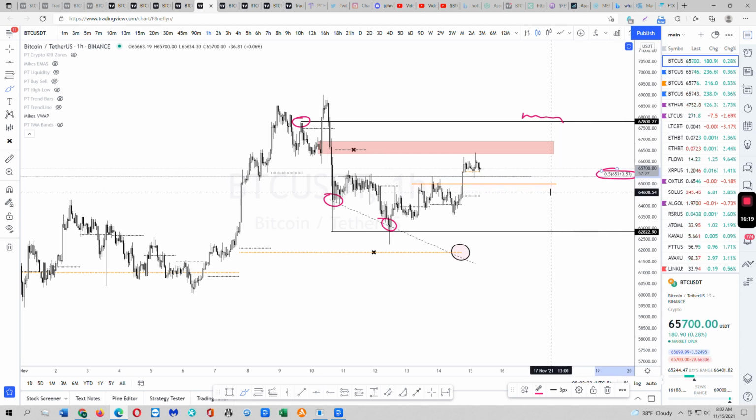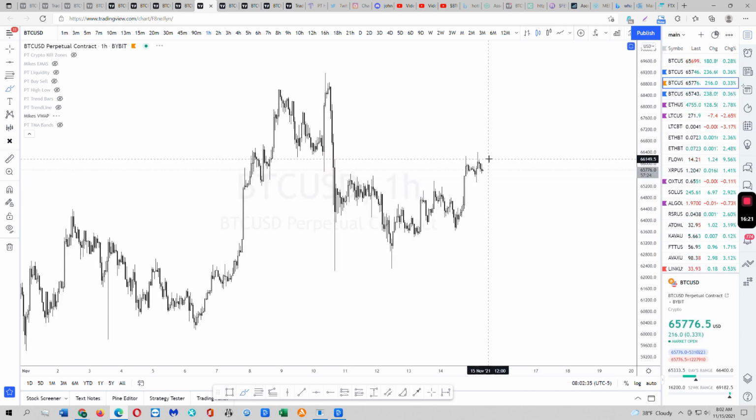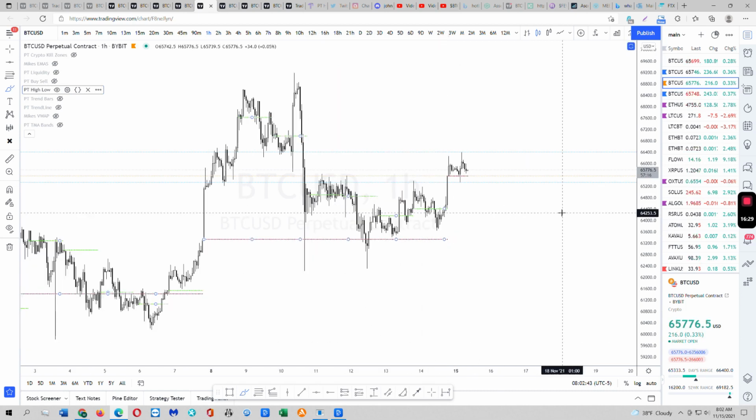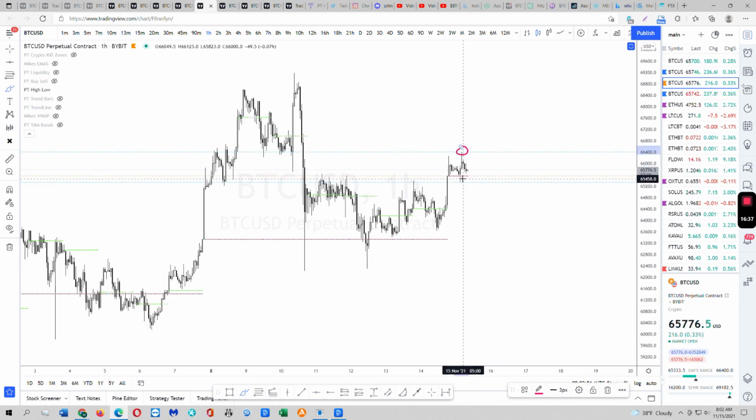Now, all you want to do is be patient and wait for what to form, guys. Most important thing today, it's your Monday range. Open up your PT, open up your daily open, open up your weekly open, and just sit and wait until this Monday range gets established. If the low is roughly in around 65.3, which I doubt it, but just say it is. Look, we have a high and we have a low, all put in already, supposedly. So wait until we actually create the range, and then we can make a decision tomorrow as to what needs sweeping. Don't forget, the Monday range always gets swept in one direction.